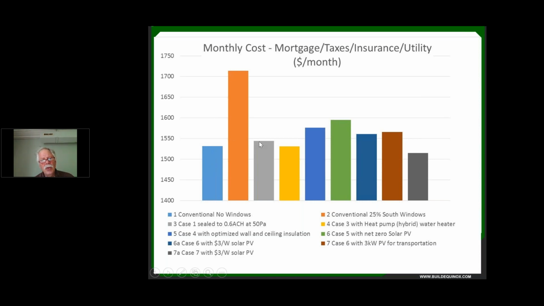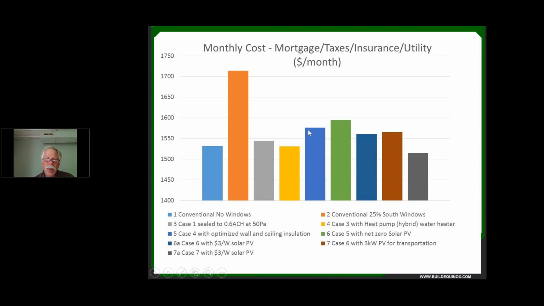Instead, moving over to a fresh air ventilation system that's amortized within the house and sealing the house up, not much of a change as far as the monthly bill. As we saw, this had a much bigger, almost double the beneficial energy impact of south-facing windows. And then if we move on to a hybrid water heater, even with the addition of a more expensive water heater, we again see our monthly bills, mortgage, taxes, insurance, and utility, drop again.